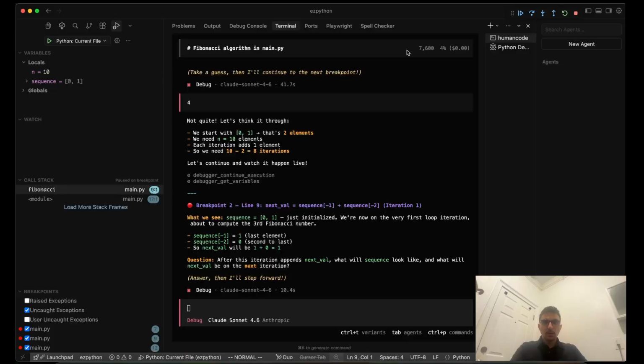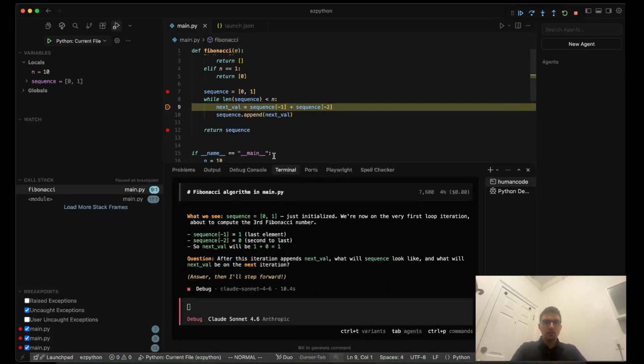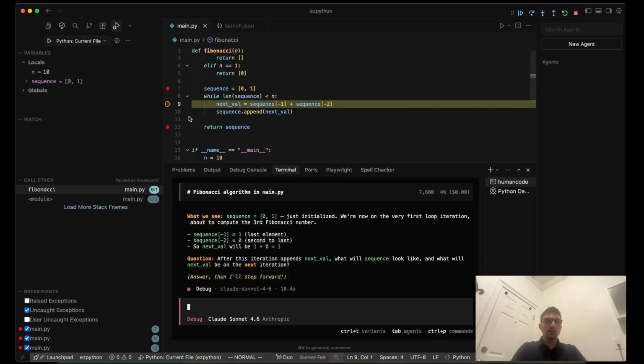So as we see here on this line, we just initialize a sequence. We're on the very first loop iteration. This is exactly what's happening. And the next question. You can also ask it to continue without stopping, and then it will still include the breakpoint state in its context, and that will help the agent discover whether it made a mistake or not.